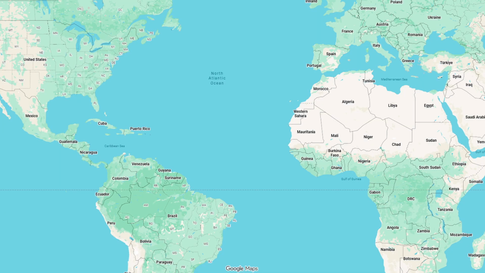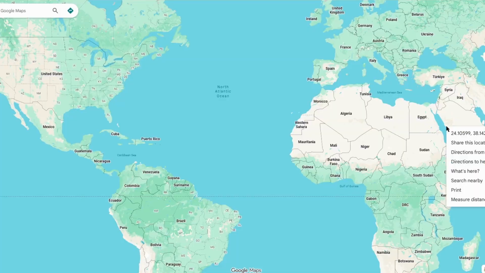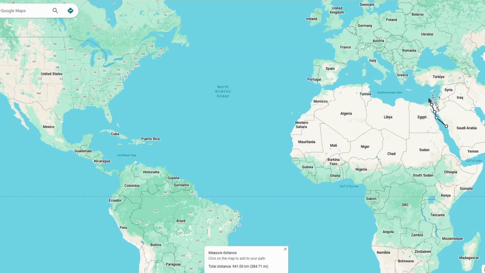But for now, a way you might overcome this is to plot a route. A path leading from Yanbu up through the Suez Canal, through the Mediterranean, the Strait of Gibraltar, and across the Atlantic Ocean. One way to do this is piecewise, breaking down the route into as many checkpoints as you need to stay in the ocean and calculating the distance between them all, adding them up to get your final result.